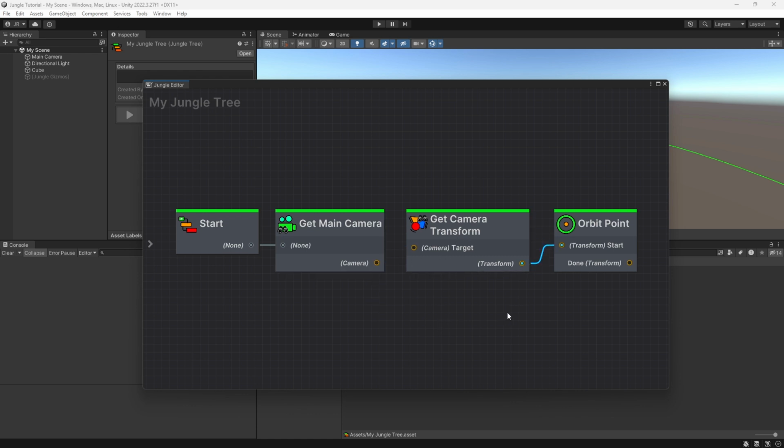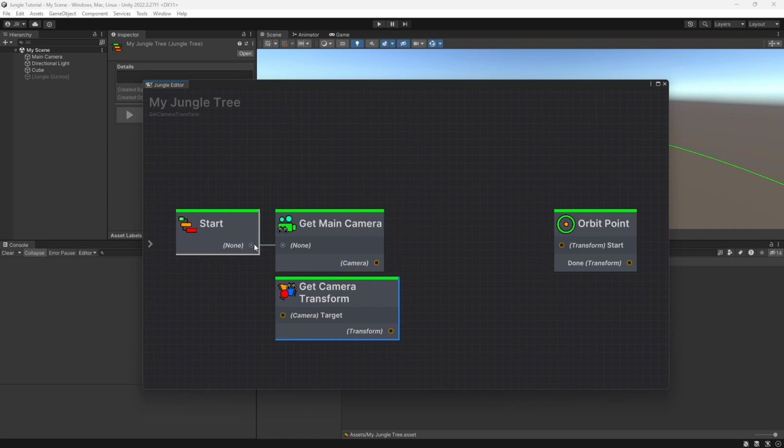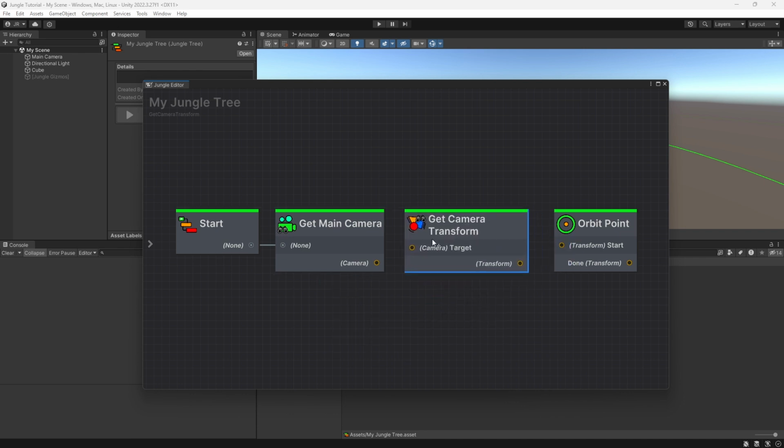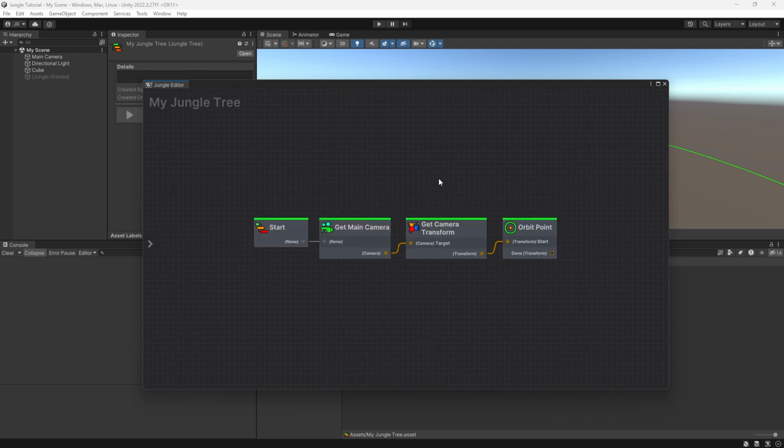In addition, some of these inputs need to match. So for example, I cannot connect the start node to the get camera transform. Why is that? Well, this node has a requirement of camera. So since the start node outputs type none, which is no data, nothing is received. This would break that node. So we always have to start with a node that can connect to none and then perform our processes or logic from there. Pretty neat, right?